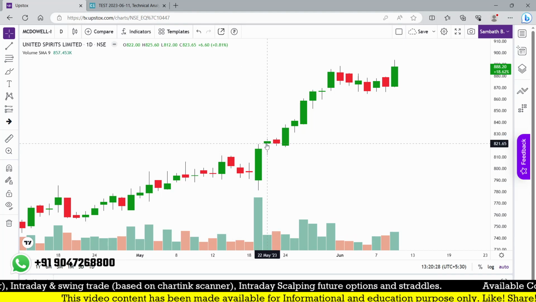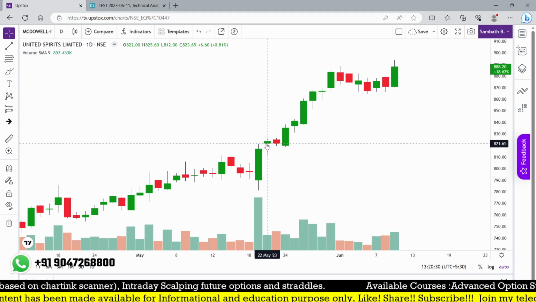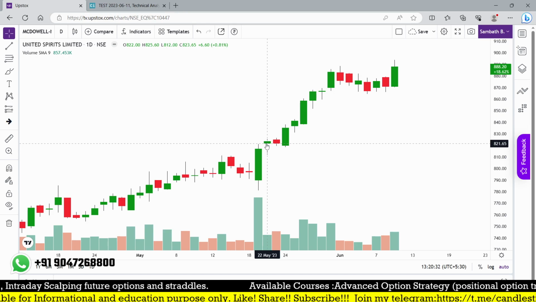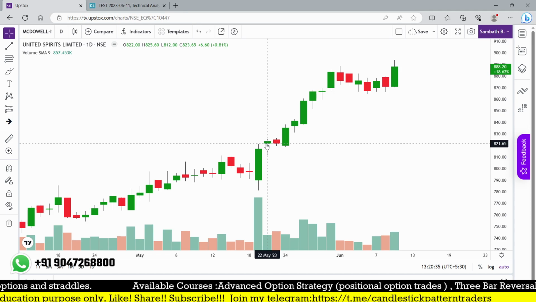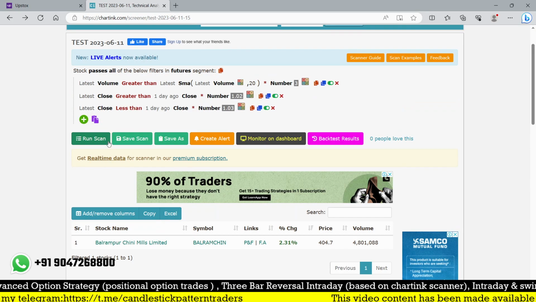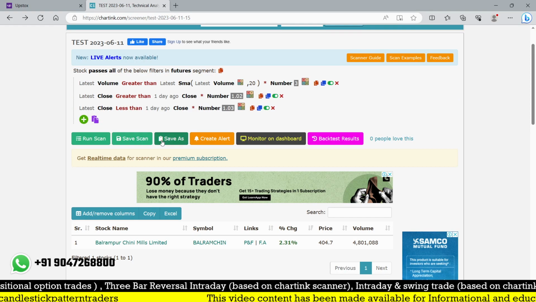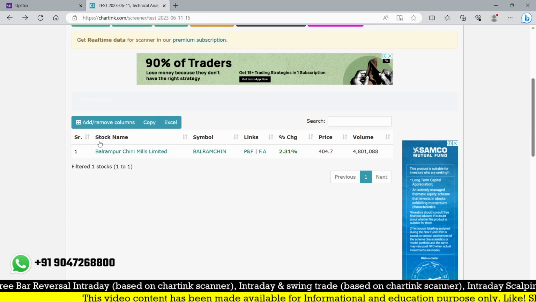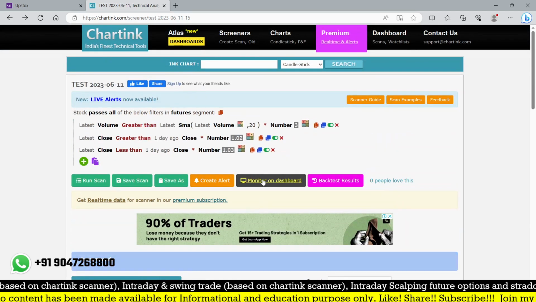By using scanners and screeners, we can find some stocks. So you can improve the volume factors as per your requirement. I just showed you how to create the scanner, and this will help you. You can even make use of further conditions also. And I can save this. That's about the scanner which you can focus on.